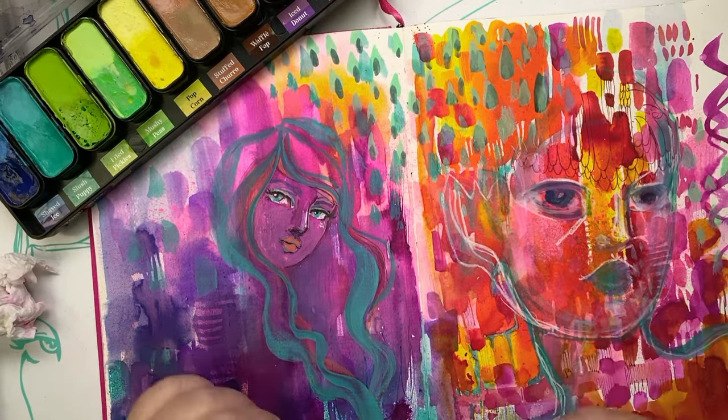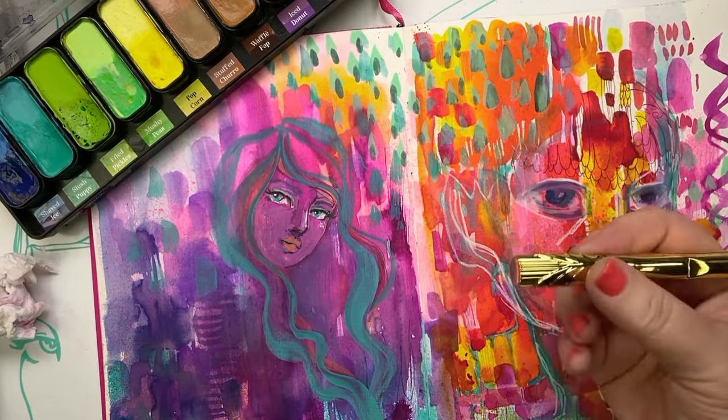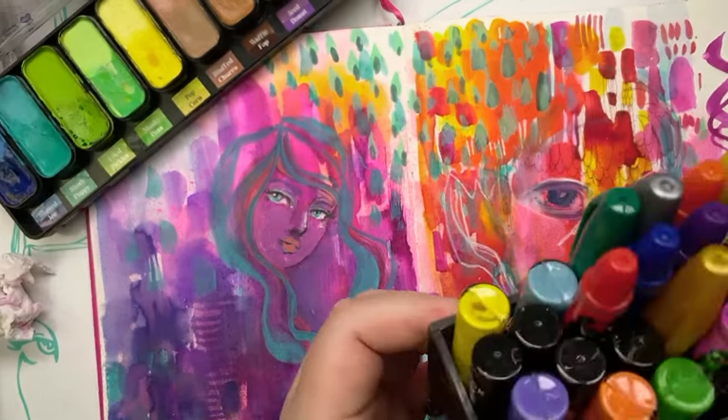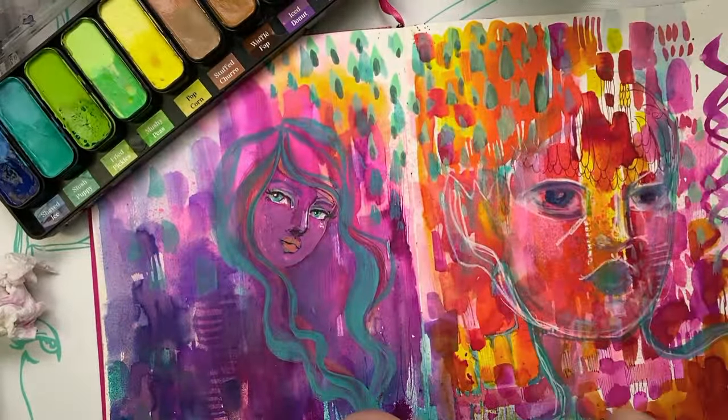Right. So this is not dry enough for me to use a pen on, other than this. Oh, wait a minute. I can go candy dippers or ultimate pens. Okay, this is going to be good. Sometimes I dip these in water first so that I get a lighter blue.